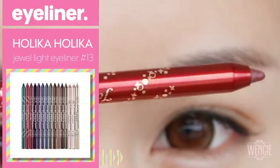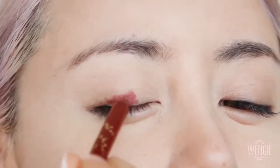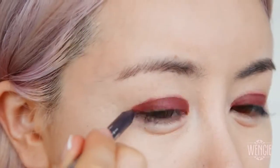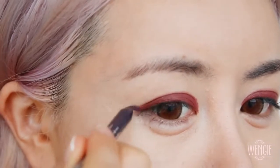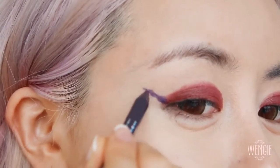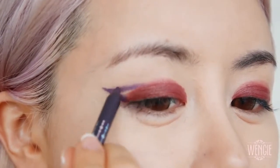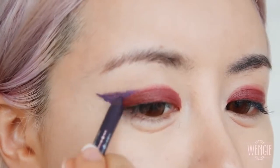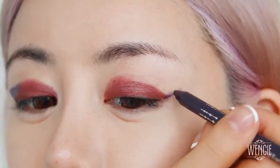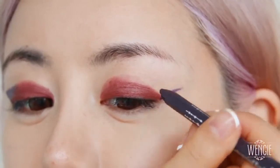Start off your eyes with a burgundy eyeliner — I'm applying this all over my lids. This gives a good base for your eyeshadow to grip onto, as well as giving you a tint of colour on your eyelids. Apply it in sort of a moon shape following your lids. Next, I'm using a purple glitter base eyeliner and defining the cat line. Start by creating a line from the corners, then moving down from where you want your cat line to end, and join it to create that nice wing. I'm using guides to help me, and I'm basically following the curve of my bottom lashes to draw that eye wing.